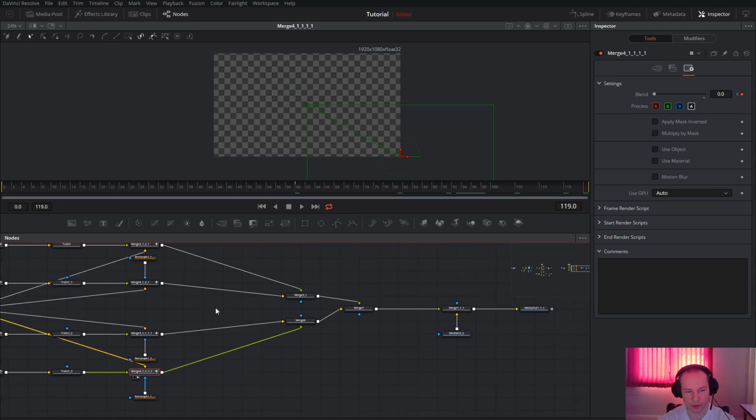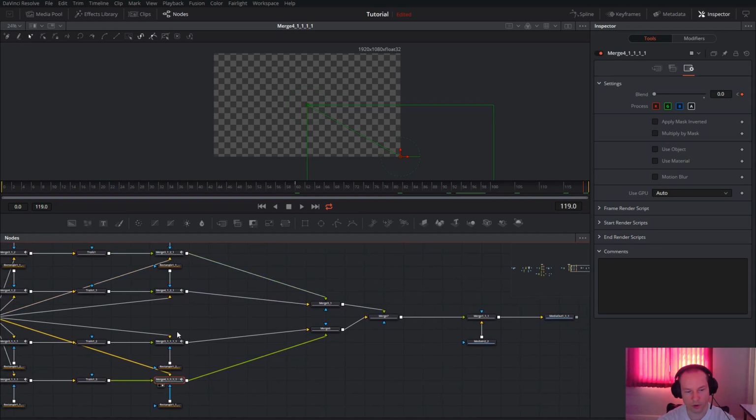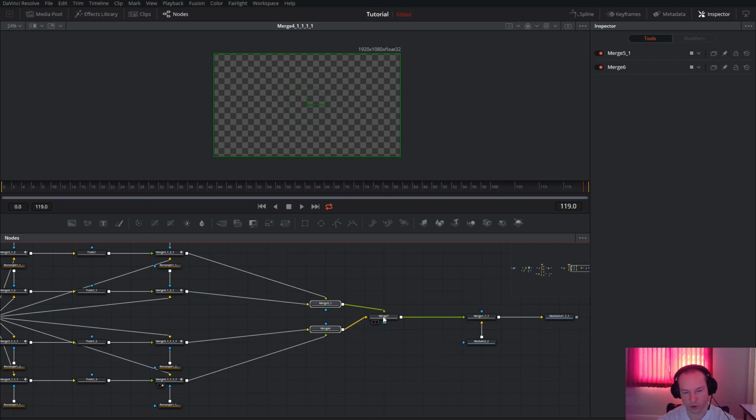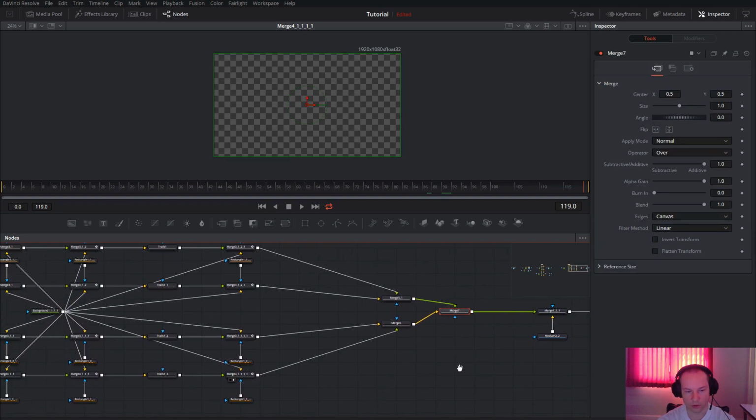And because you cannot merge four nodes in one merge, you need to merge two merges inside one merge, two merges inside one merge, and then these merges you can merge inside the last merge, and this one goes inside the media out.